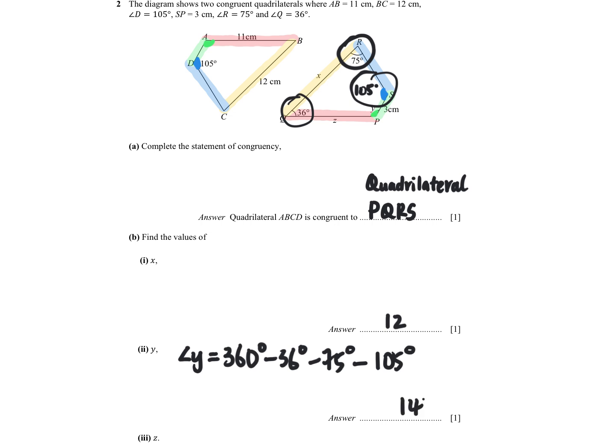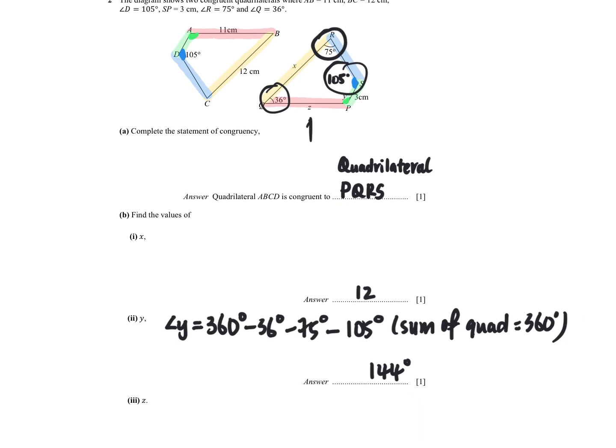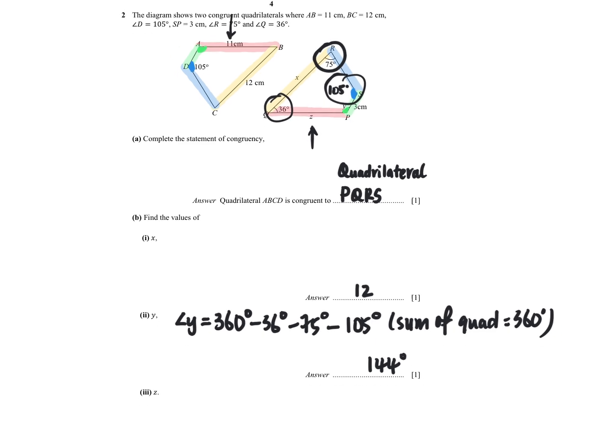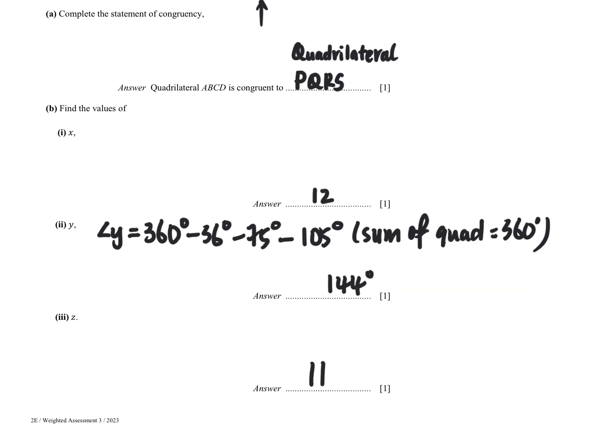Very good. 144. Why orange? No, it isn't. You check. It's between the green and the red side, right? So it's different. So you all need to use highlighter to help you sometimes. So this is sum of quadrilateral equals to 360. No need to write the reason. I'm just writing here to let you know. Okay, last one is Z. Yes, just compare. So congruency is just finding the puzzle piece. Okay, note this down.